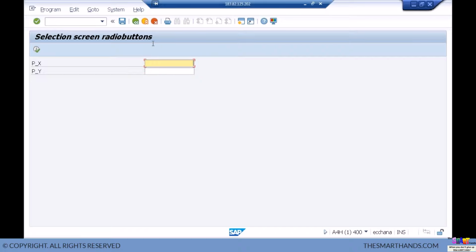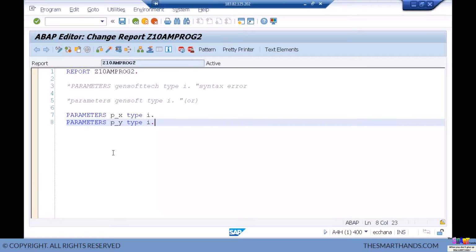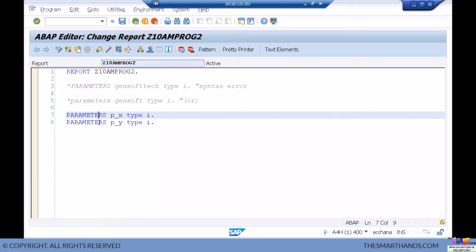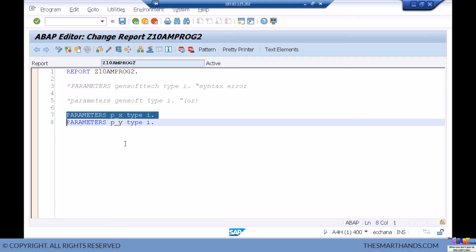two values here. Okay. So already we have seen yesterday, instead of using this statement twice, I can declare these 2 variables using a single parameters statement. So what I can do, let me comment this. How do you comment? Select these lines, hold the Control key and press the less than symbol, and you'll get the star. Otherwise, you can comment it one by one.